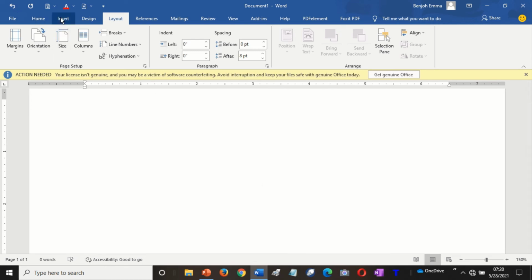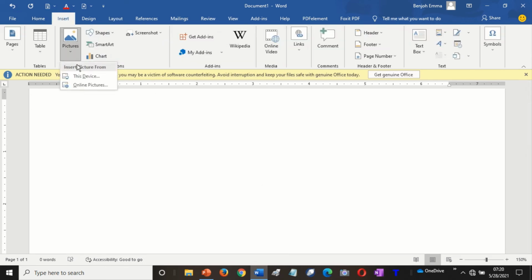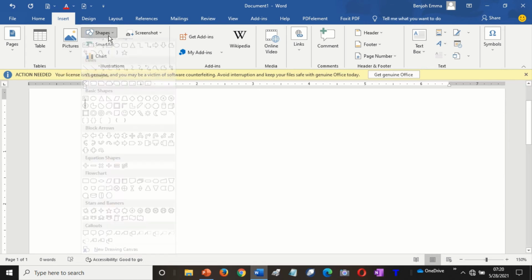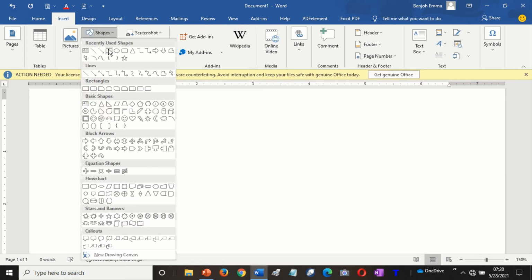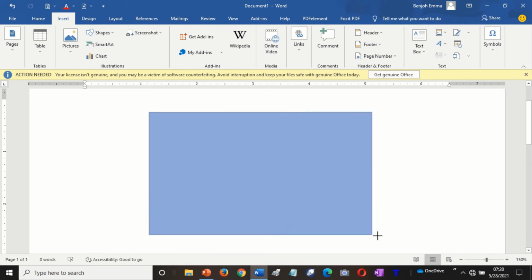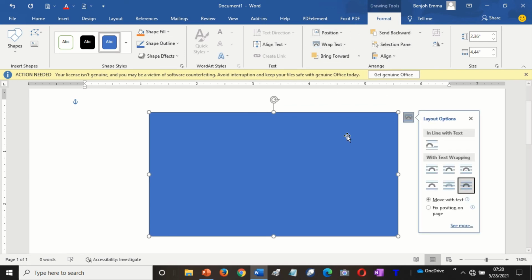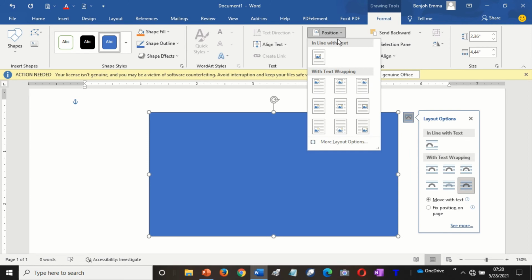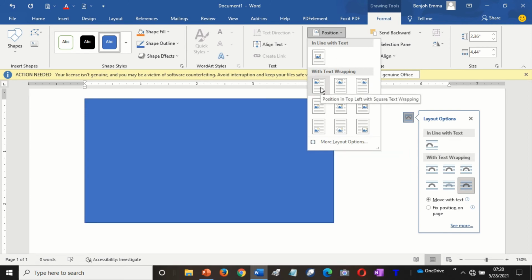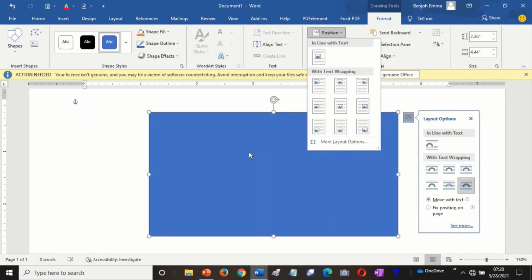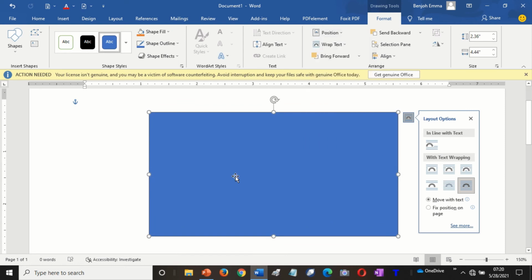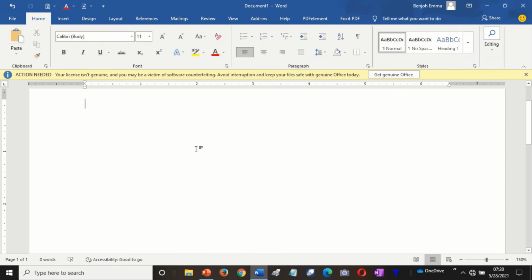Then let's insert an object. Let's click on the object here. Sorry, I want to use shapes rather. Let's click on the shape. I love working with shapes because shapes give me what I want. Now you see, as we insert our shape, all these options become responsive because we are going to deal with the shape here. You remember we have treated the layout options in Home and we still have them here. This is the position. How do you want to position this object with text? Assuming we have written something here and we still have an object to contend with.